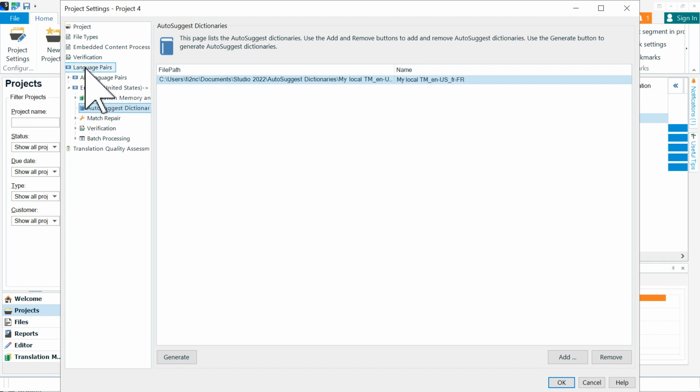Okay, so project settings, all language pairs, the current language pair that you want to use the auto-suggest dictionary for, click on auto-suggest dictionary and select it. And that's where it will be applied to your project. Okay, so that is useful to know.